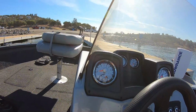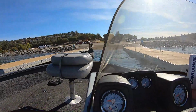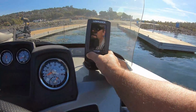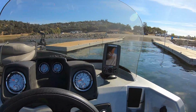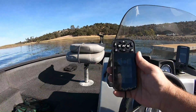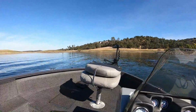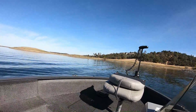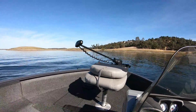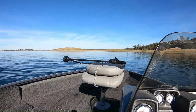I do not yet have the Humminbird that goes with it, but I'm doing pretty well with just the motor. I'm happy just having the motor. It's great. Okay, then we're gonna go to Ulterra mode and stow, and she'll come right up, put itself away. Amazing trolling motor. Got the Merc down, headed out, and then I'll show you some more features out on the lake here.